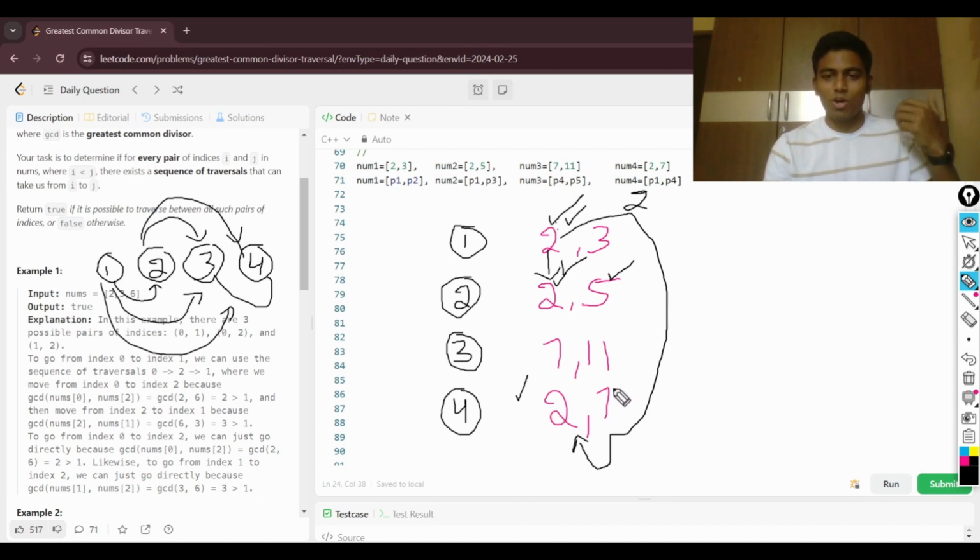This 7 is not visited, so we'll mark 7 as visited. And then there is one more index which contains this particular prime, which is 3. So we'll move to this particular index, and then we'll mark this node as visited, and then all these nodes are visited, as we visited all the nodes.